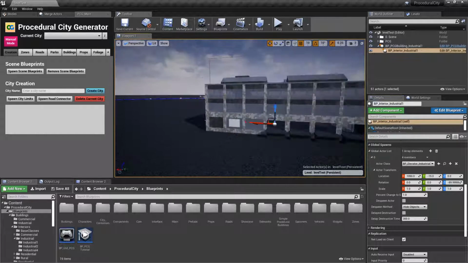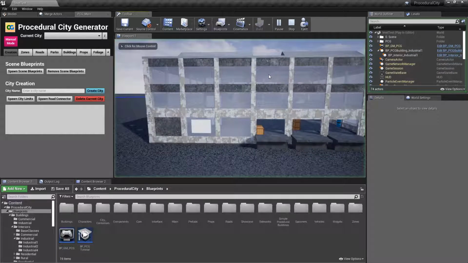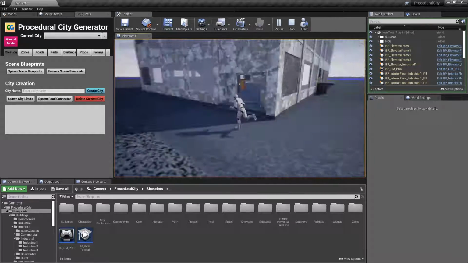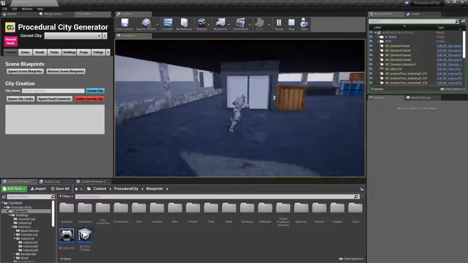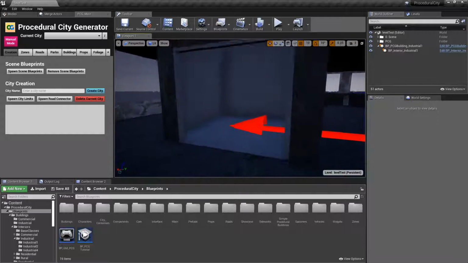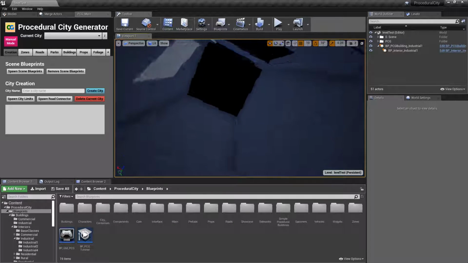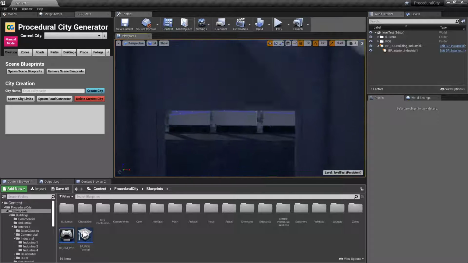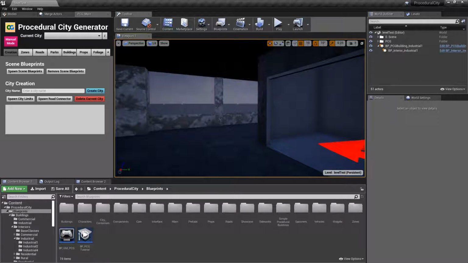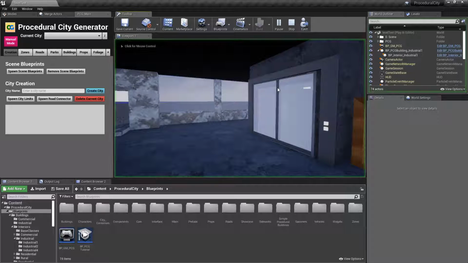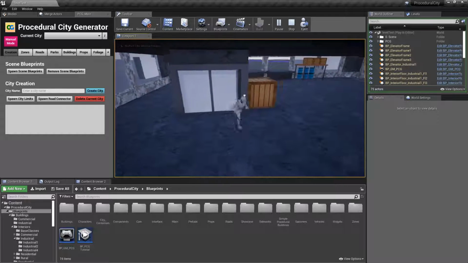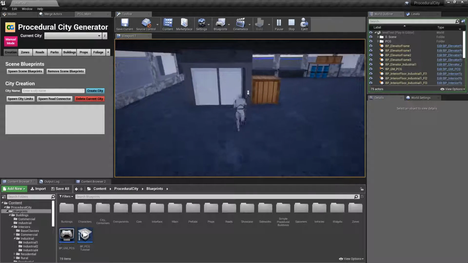I'm going to hit play here. As I start the game and everything spawns in the scene, notice how the elevator also spawns. If I escape, you'll see that this is just an empty shaft. This building basically has the shaft for the elevator and the holes that are going to be made for the doors. So as soon as I hit play, notice that the elevator spawns in, and if I come here, I can open the door.